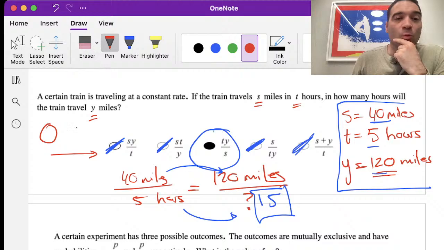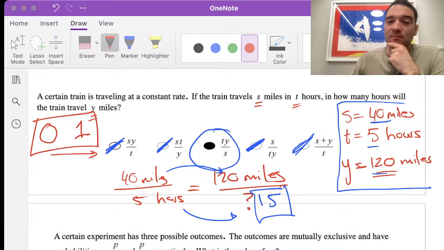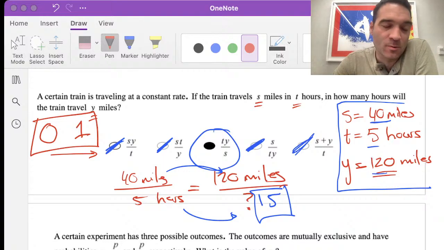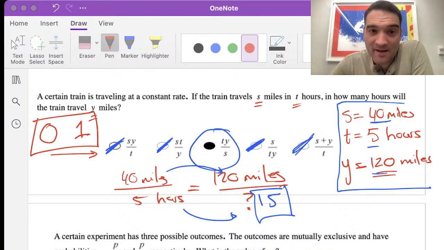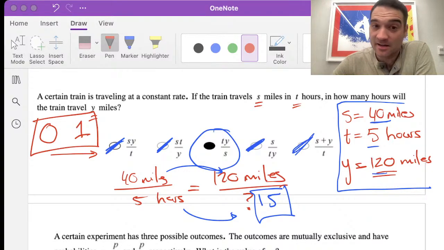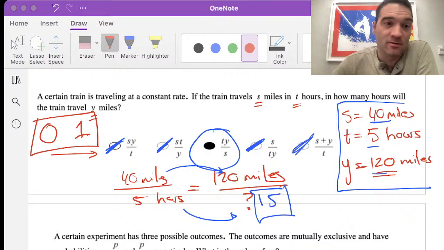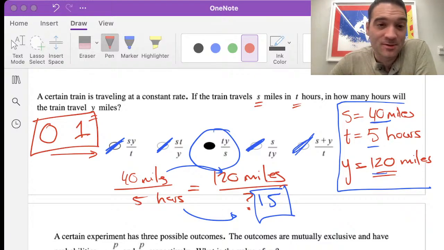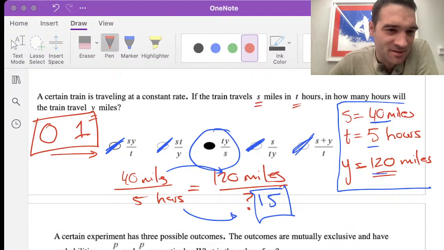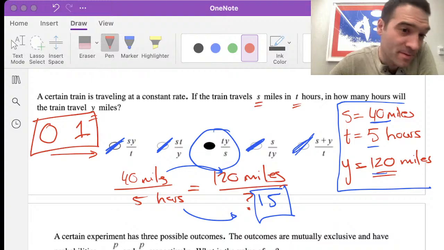0 and 1. If you're dealing with this type of problem, I would avoid choosing 0 and 1 because 0 and 1 have particular properties. 1 is the identity property, which is if I multiply anything by 1, it remains the same. And 0 has the property that if I multiply anything by 0, it becomes 0. So it's not super helpful to pick 0 here because if I plug 0 in for S, A, B, and D are all the same.